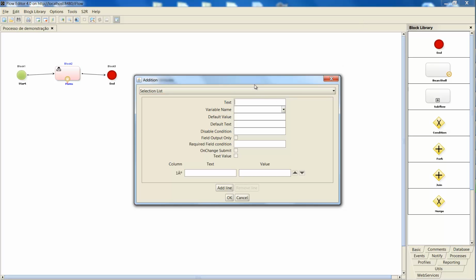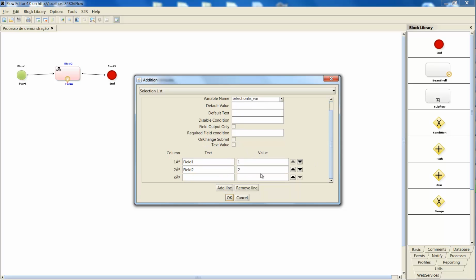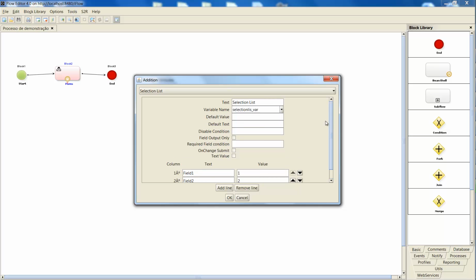Simply define the identifier, that is, selection list, for example, the variable that will receive the values selected by the user, and the subfields that the user can select. And so I fulfilled the required fields for this form field.